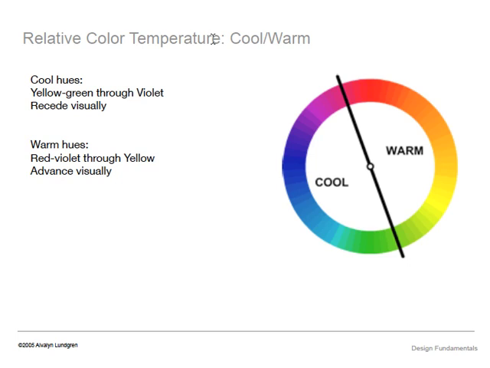Another thing about color is temperature. We have cool colors and warm colors. There are greater issues about temperature that you should deal with when you take color theory, but on the basic level, there are hues that are considered cool and hues that are considered warm. Cool colors recede. In other words, they seem to retreat visually. Warm hues will advance. Given a cool and a warm next to each other, the warm hue will be perceived as being closer in distance to us. So that's very important to understand.